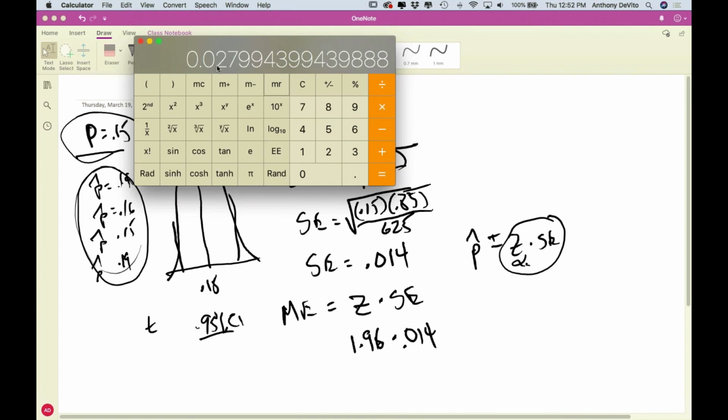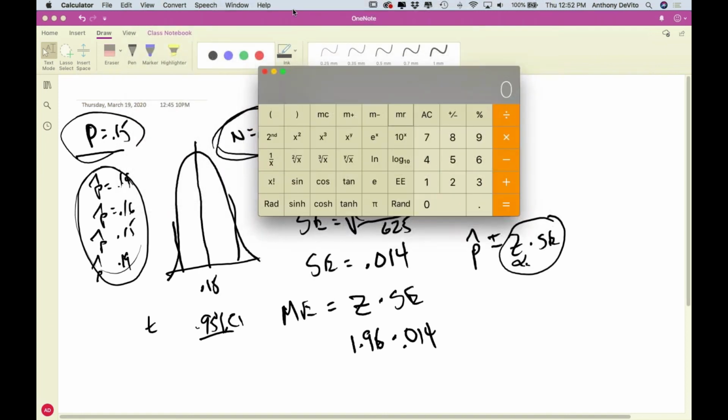Okay, but I'm going to hold that because, since I can just throw it into memory, there's no reason for me to truncate or round that at this stage. So that's in memory right now. That's our margin of error. So I'm going to clear the register up here, still in memory though, and I'm going to go to the next question in our problems.